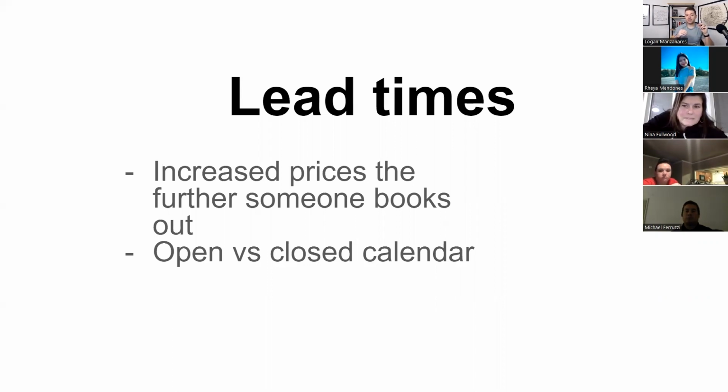But again, the longer lead time you have, you should theoretically have your prices higher. And then as it gets closer, your prices start to get lower and lower, okay? So one thing that you can also do is have your calendar open versus closed. From a consistent standpoint, we like to have our studios have a closed calendar, and people can only book up to 2 months in advance, okay?